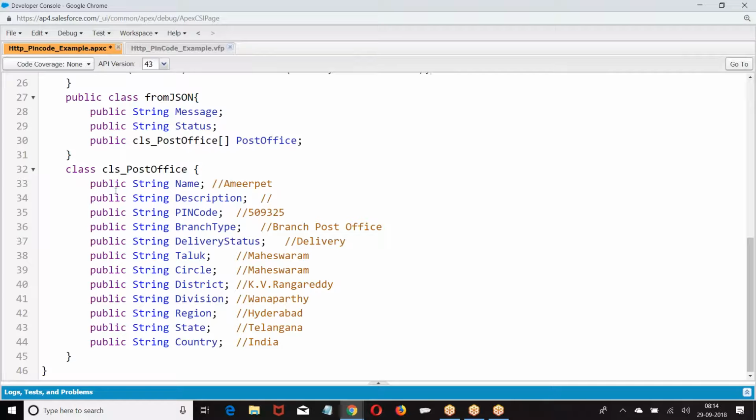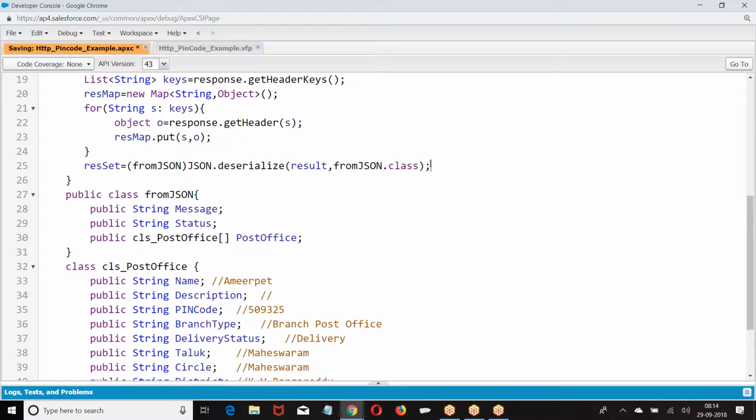Whatever response we are getting, if the format of your response is already available with you in the form of a wrapper class, then I will convert it in the form of the wrapper class. If that format is not available to you, then I need to go for dynamic deserialization. Are you getting my point? Now in this case, this is the format.